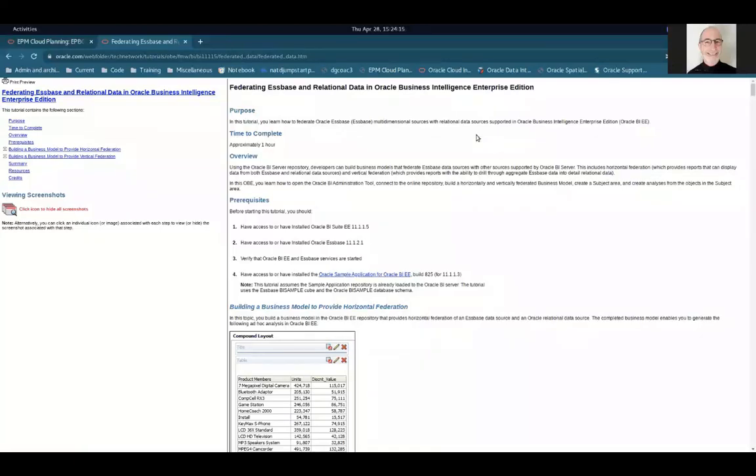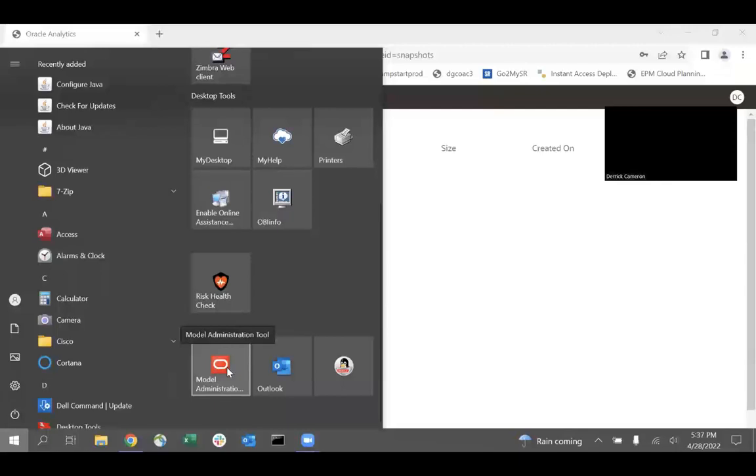So while all this still applies and could be done, I am going to look at using the data sets and data visualization to do something very similar, and that is to combine these two data sources into one and then allow you to create DVs on top of that. So let's take a look at the RPD now.